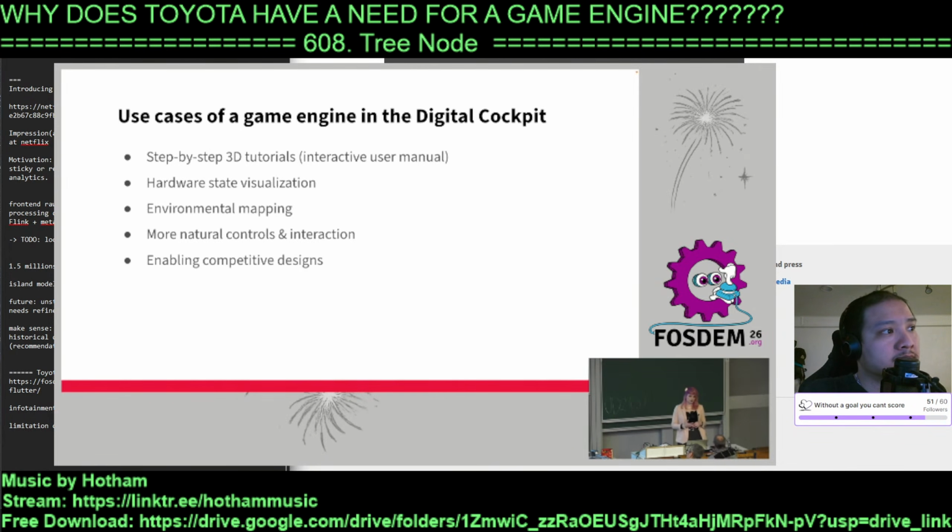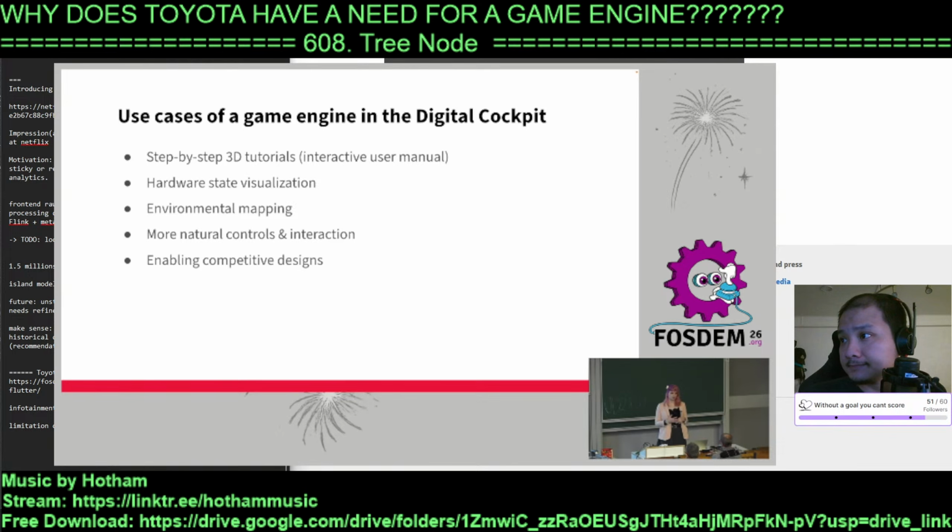Another one is environmental mapping. Let's say that you find yourself in a particularly tricky environment with a lot of obstacles and you want to be able to avoid them swiftly. With this, if we have a 3D mapping available of the outside environment, we're able to project it on your screen inside, allowing you to maneuver more accurately in avoiding those obstacles.